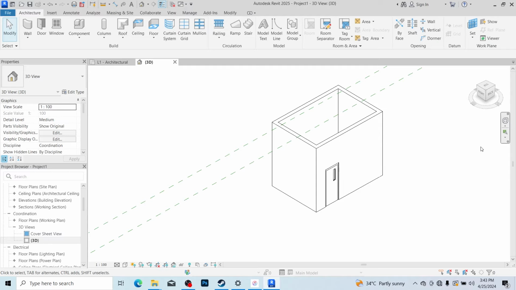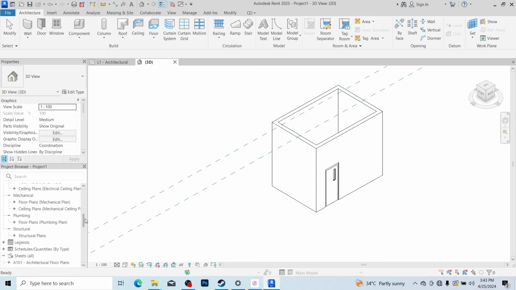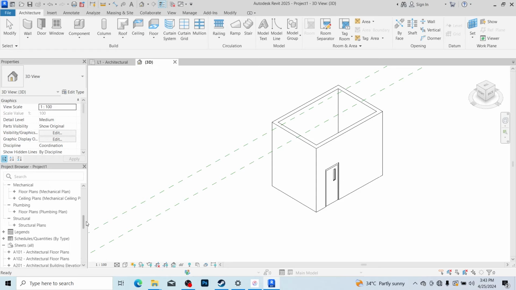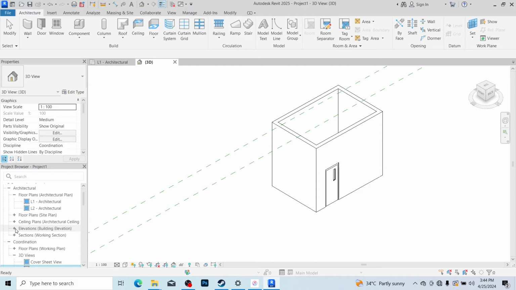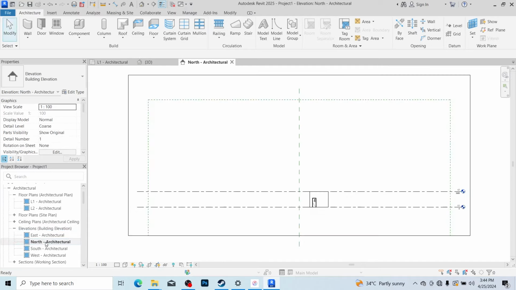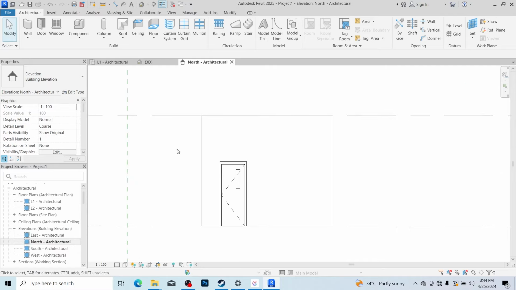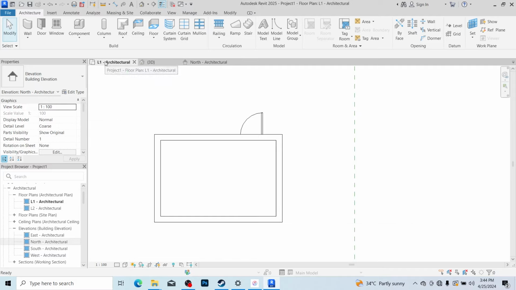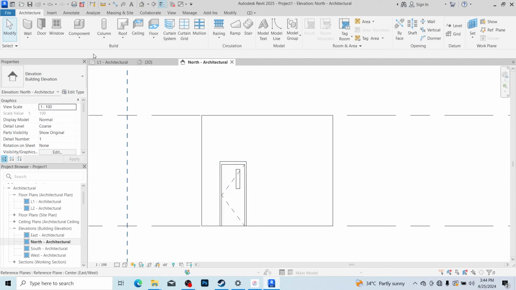This cube also has annotations assigned to them. There's a north view, east view, south view and west view. Of course, the back is also here, so you can go over to your project browser and then look for the elevation. You can see the elevations tab down here. Here's your elevations tab for building elevation. Just click the plus sign to bring it down. We're looking for the north elevation, architectural. Go ahead and double click, and then you can see your building and the door. It's also assigned to the elevation. Just one move that we made in floor plan was actually updated in the elevations as well.